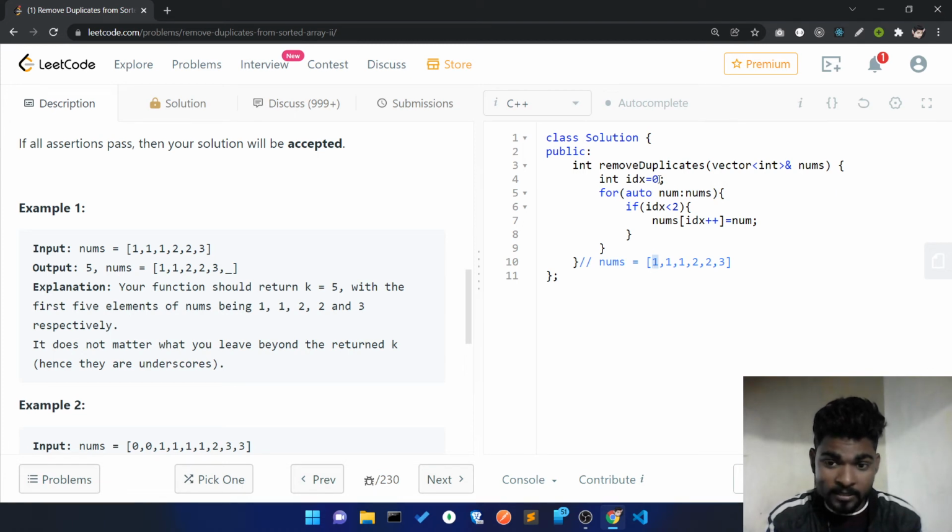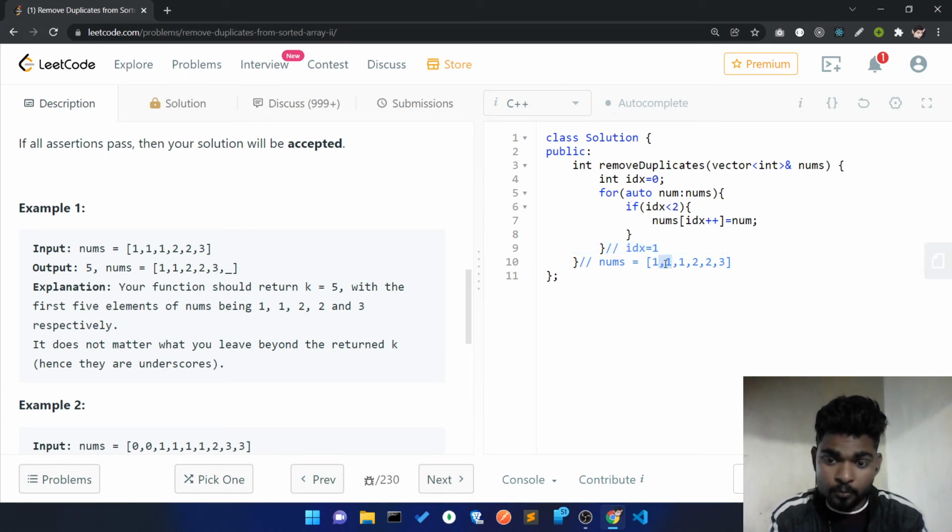Now idx is 1 because it was incremented here. After incrementing, let me write here, my idx will be 1, and nums idx value is 1, it's also less than 2, so nums 1 contains 1 also.